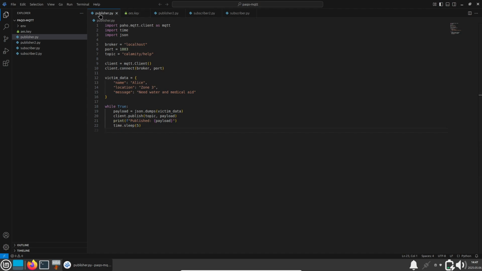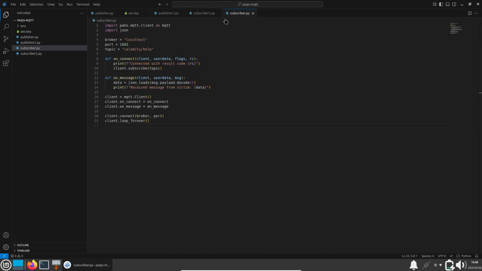So here you can see I created two files, the publisher.py and the publisher2.py. So publisher is the initial code which I didn't implement any PETs to it. So this is the first code which I worked on. There is no privacy enhancing technology in this code. It's like a basic bare bone working code. And even the subscriber.py, it's like the bare bones code for the subscriber. You can see I didn't use any PET technology here. I just imported the paho-mqtt client and JSON.